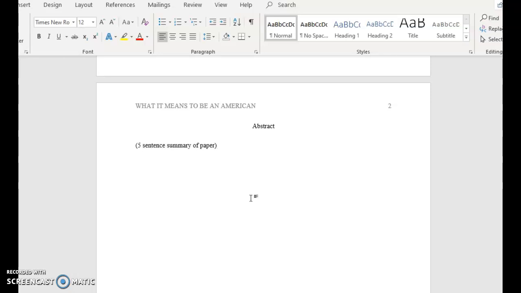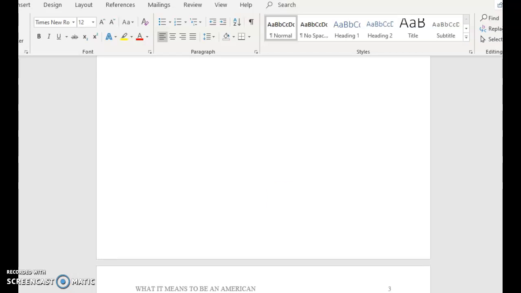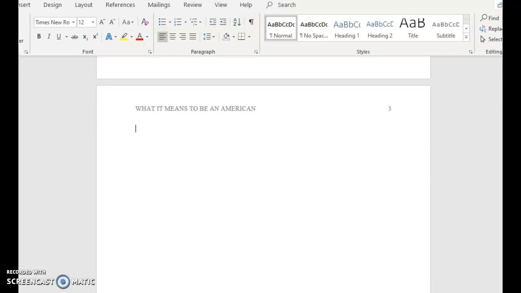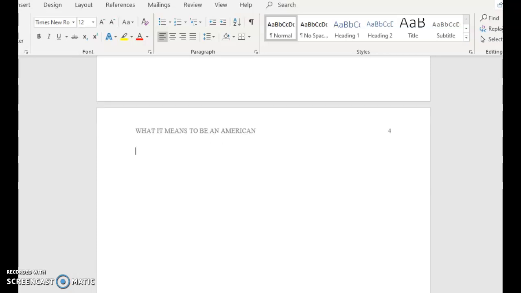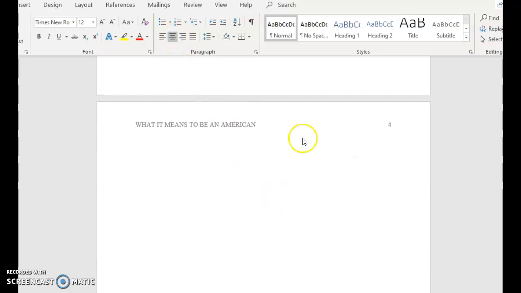And then I'm going to hit Control Enter again. And then your third page is where you're actually going to be writing your paper. So this is where you're going to start your introduction. Okay, so you'll have your 5 body paragraphs. I'm going to hit Control Enter one more time. And then you are going to have a references page. Now this will likely be on page 5 or 6.